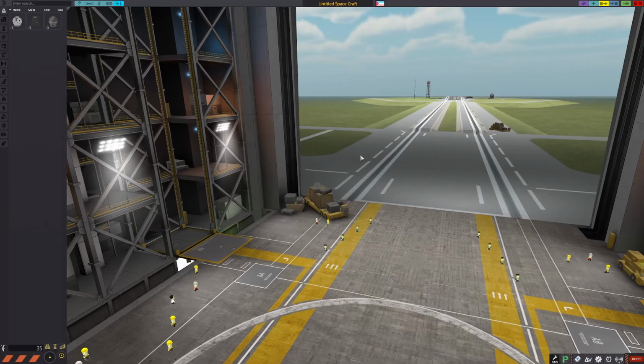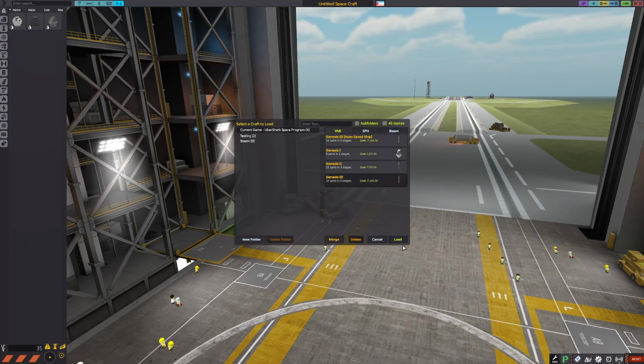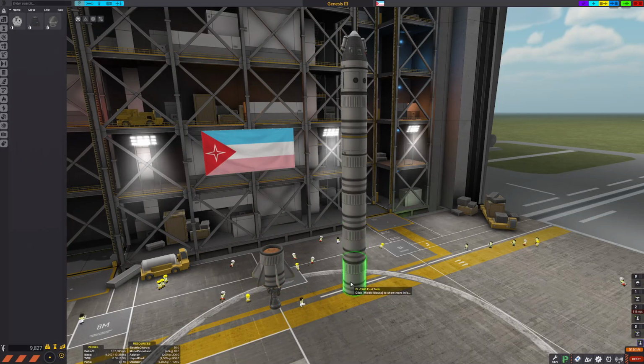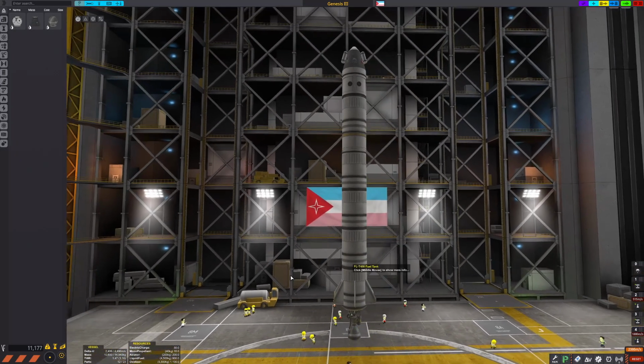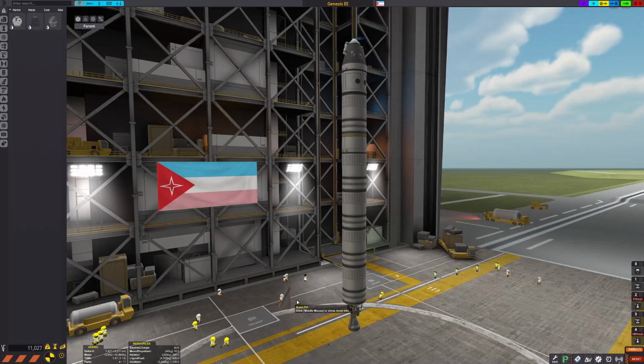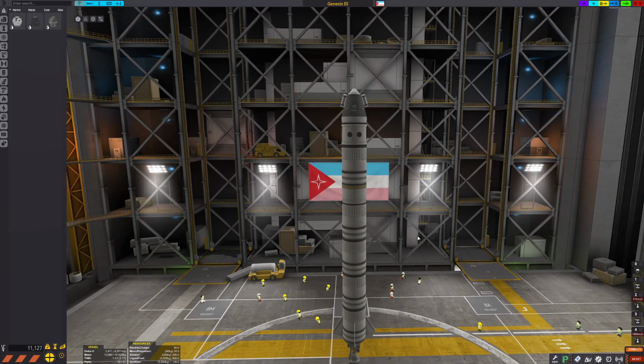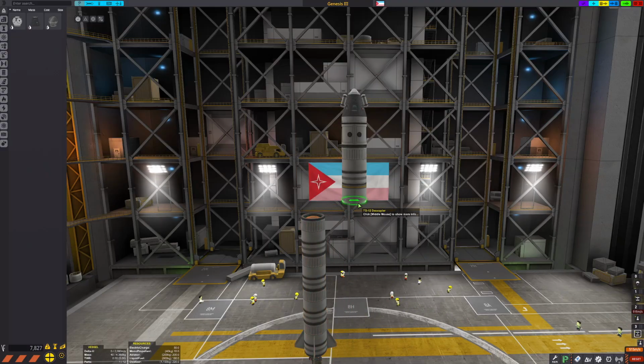Now I go back to the VAB once again, and we're going to try to refine Genesis 3 so it can actually achieve its goal. So I decide, you know what, we got to reduce mass. As a car person, I know that as far as physics is concerned, weight reduction and power addition are the same thing. So we decide to just take some of the mass off.